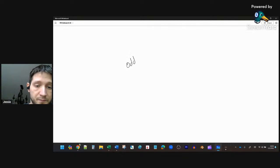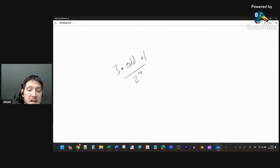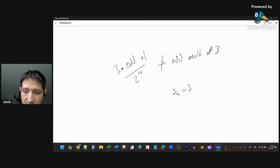And then I can take that even one step further. If you take an odd number and multiply by 3, it is now an odd multiple of 3. But if you add 1, it becomes an even number that is not a multiple of 3. Then you'll divide it by 2 some number of times, and it still will not be an odd multiple of 3. It just can't be. Therefore, what I've concluded is that you may choose an odd multiple of 3 as a starting number, so s of 0 equals 3 to the n. But when you run the conjecture, multiply by 3, add 1, and divide by 2 some amount, you will never again arrive at an odd multiple of 3.